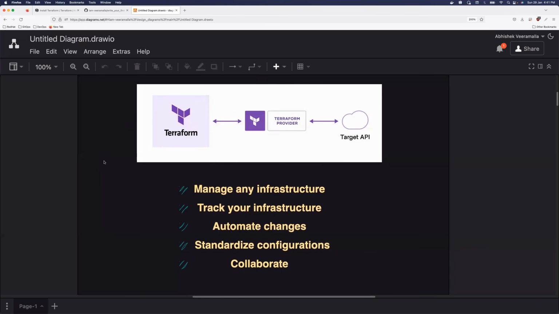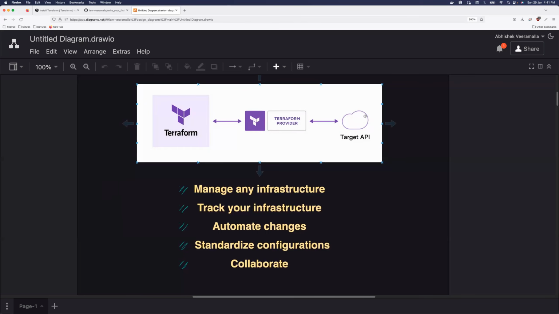Perfect. So this is a brief diagram which explains what Terraform actually is. If you still have any questions from yesterday's session and you did not understand why we don't use AWS CloudFormation templates, why we should use Terraform, or why not AWS CLI: what Terraform basically does is, as a user, you configure a Terraform provider and Terraform will talk to the target API.